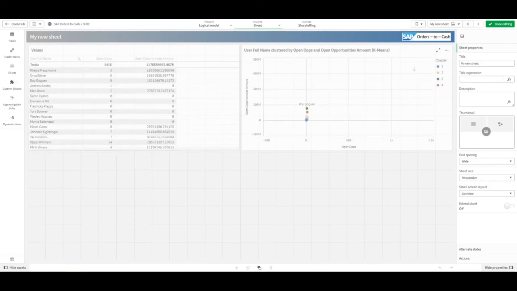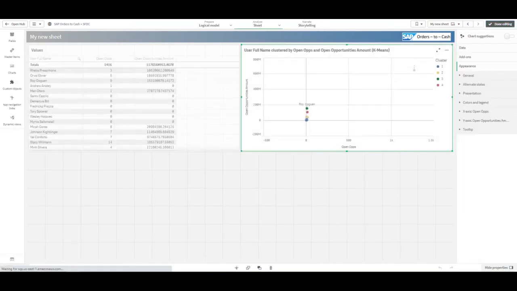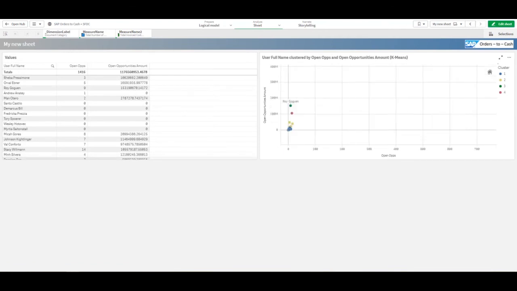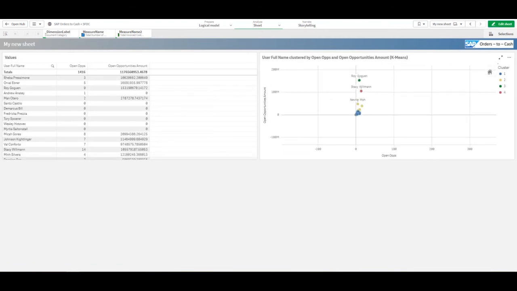Well, sure enough, as I start looking at this sheet, if I press that I'm done editing, I can start looking at these things and I see these different outliers. I've got to tell you, I'm kind of hooked on this analytics stuff now, and the ability to start seeing stories automatically based on just asking questions, and how it encourages me to want to go deeper and deeper and deeper into the data.